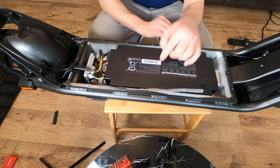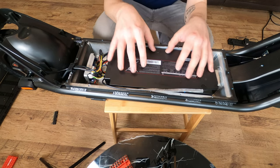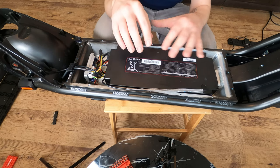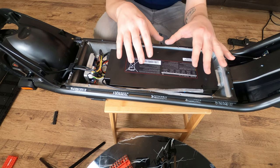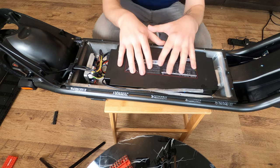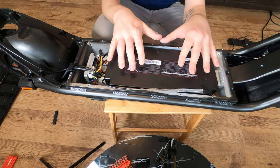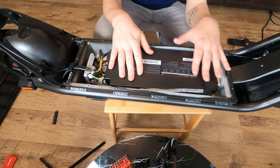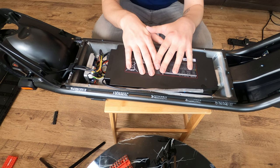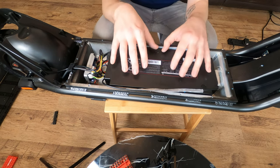So a little word of warning on the battery. Just make sure that when you take the old battery out, you don't put it in the bin as it says here. Please take it to a place that recycles these type of batteries. Please don't go ahead and open this up yourself if you don't have the experience to do so. Only somebody with battery experience or an electrician or someone that knows what they're doing should be opening these up to then create other things with it. Please take it to a recycling facility.